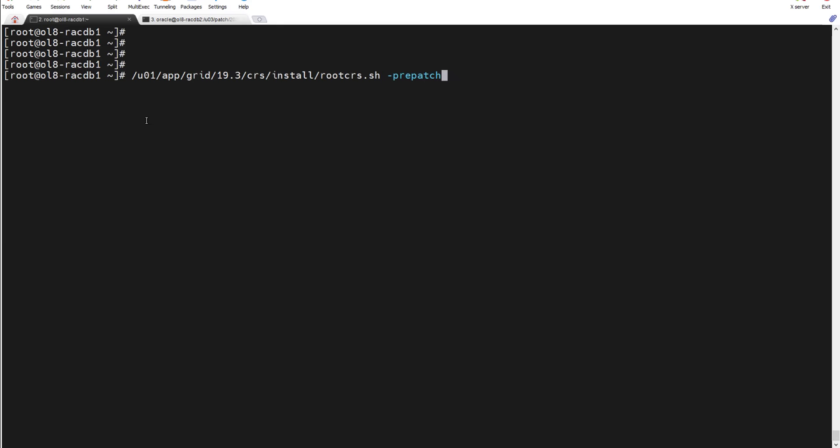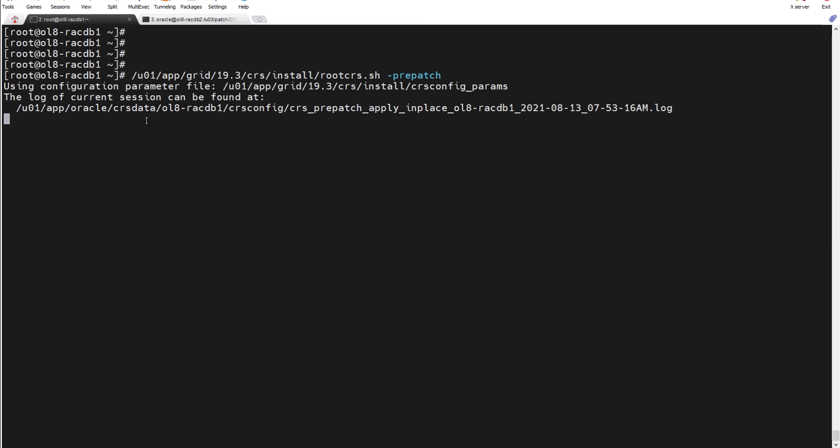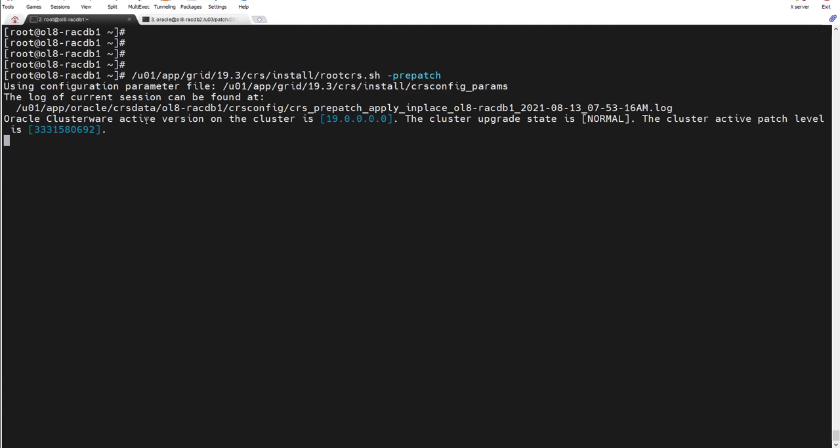So here I will run pre-patch on the first node as a root user. This will prepare your first node for patching activity.